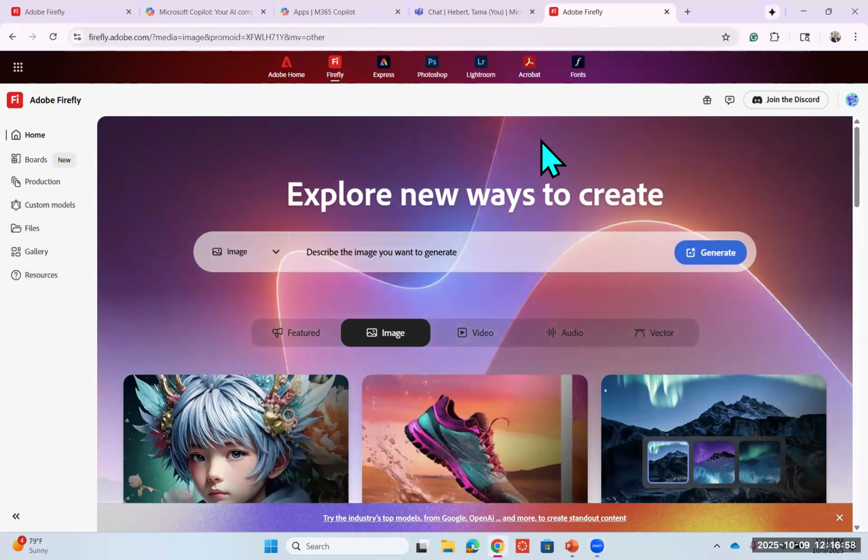Great question. Okay, so if you haven't been on Adobe Firefly, we like to use Adobe Firefly for creating images. I personally jump over to Firefly for any type of visual content. If it's text type content, I will use Microsoft Copilot, and that's including helping me with presentation slides or rubrics. I'll use Microsoft Copilot. But our first activity is to have fun with creating an image. So if you want to stay on your Adobe Firefly tab, at the very top is where you type in, describe the image that you want to generate. And of course down here you've got different options of things to generate. I'm just going to choose image.